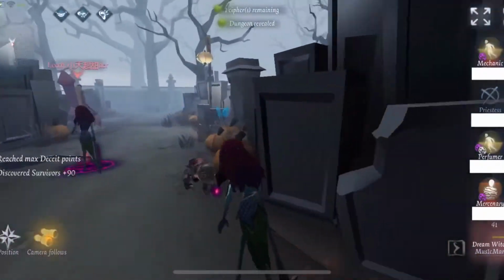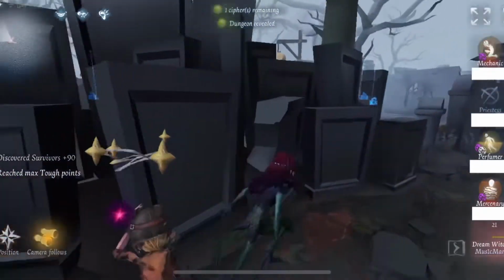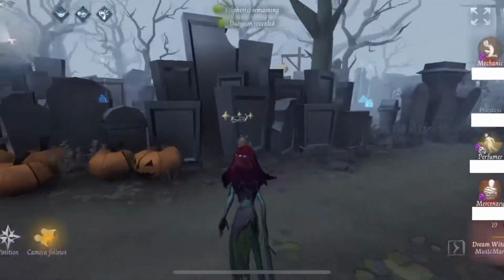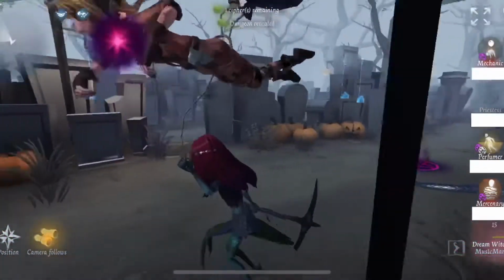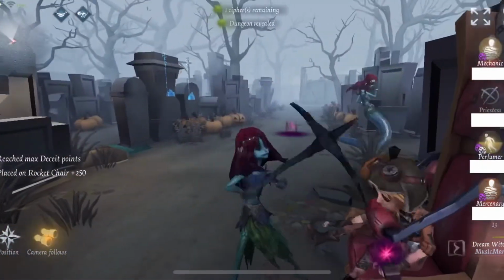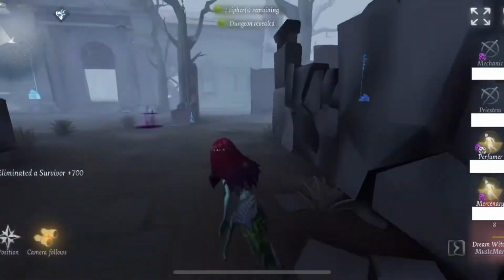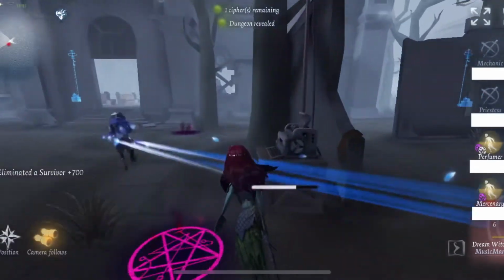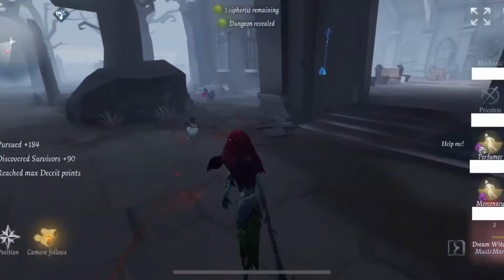It was sort of like a jump scare moment there, and I end up downing the mechanic. So I'm going to have this leech auto marching towards the chair. I'm going to use the mech's leech to take the mechanic next to the chair. And now it's really up to the perfumer here, who ended up pulling a successful rescue on the Merc.